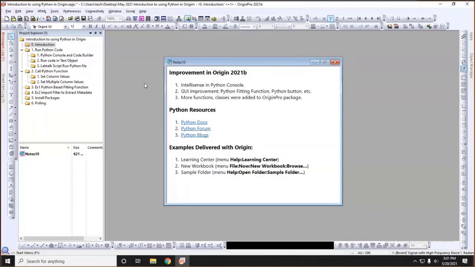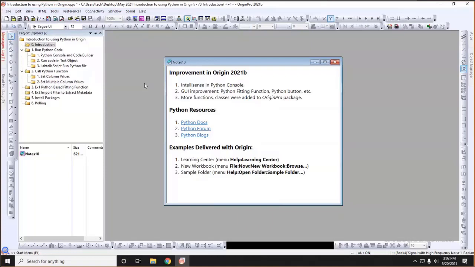Intelligence helps you complete your Python code and gives you information on your arguments, which is already supported in the Python IDE in Origin, or the Code Builder in Origin. So we extended that code editing feature into the Python console in Origin 2021b. That's the first improvement.